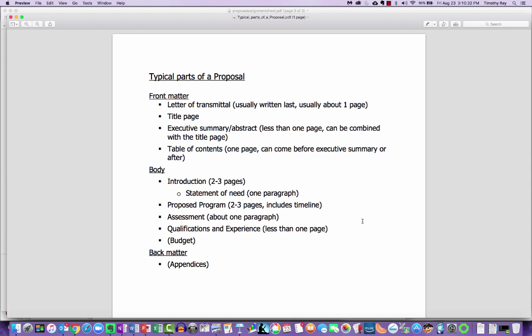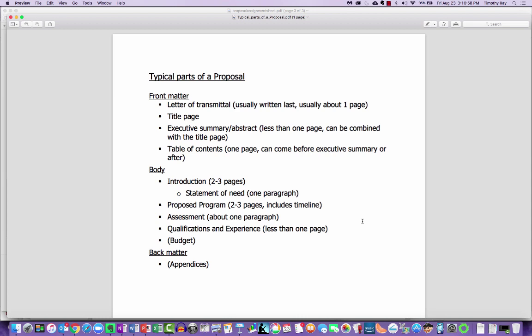An introduction to an essay has a bunch of sentences leading down to one sentence called the thesis statement. In our introduction, we're going to have 2 to 3 paragraphs, or 2 to 3 pages. So we're having a bunch of paragraphs leading down to one paragraph, which is like a thesis, and it's called the statement of need.